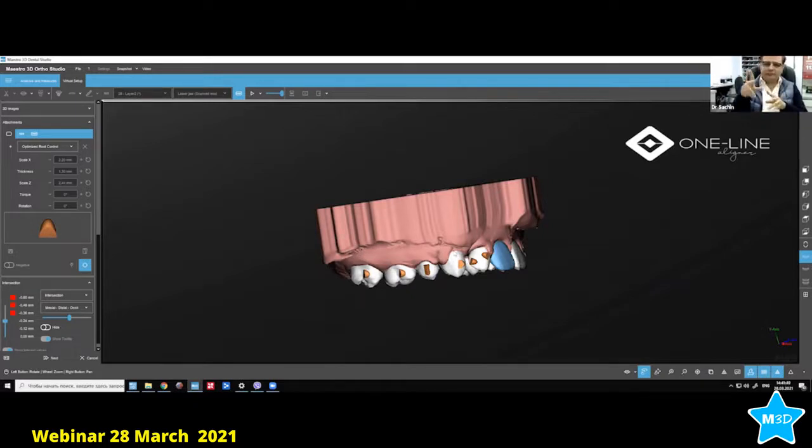I saw on a forum, I will not name the forum, but somebody had planned this kind of attachment, but it was put like this. In the center of the teeth they were put correctly, but the position was not correct. If you make it so, nothing will happen. This is only for attention. Nothing will happen because you need to plan the movement. You have to understand where you want to have the force vector. If the force vector is not correct, there's no movement. This was a mistake done by somebody. I don't remember the forum and the doctor, but I saw that.